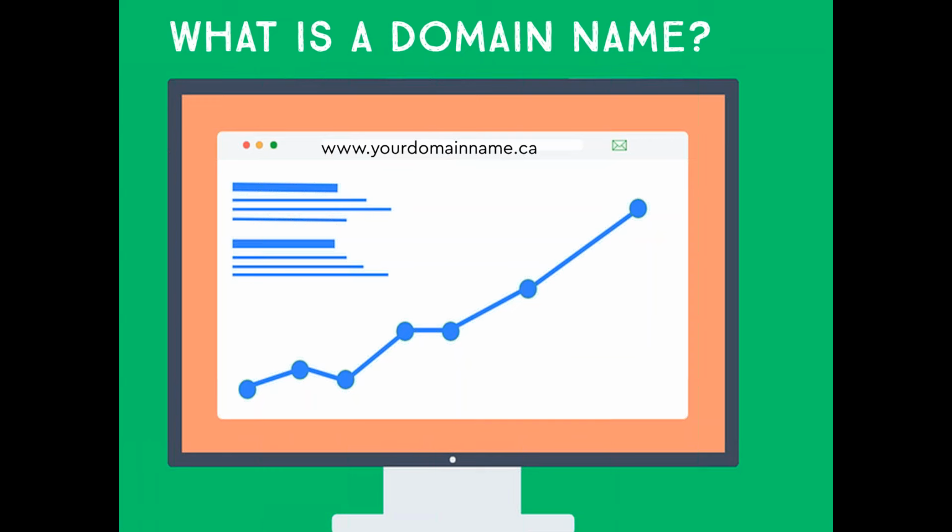It's the constant thing that lives at the top of your browser, no matter which page your visitors go to. It may not be flashy or attention-grabbing, but it's always there, and it follows them around, and it stays in the back of their mind. So essentially, your domain name is really the cornerstone of your brand online. And with that said, it's way more important than people think it is.